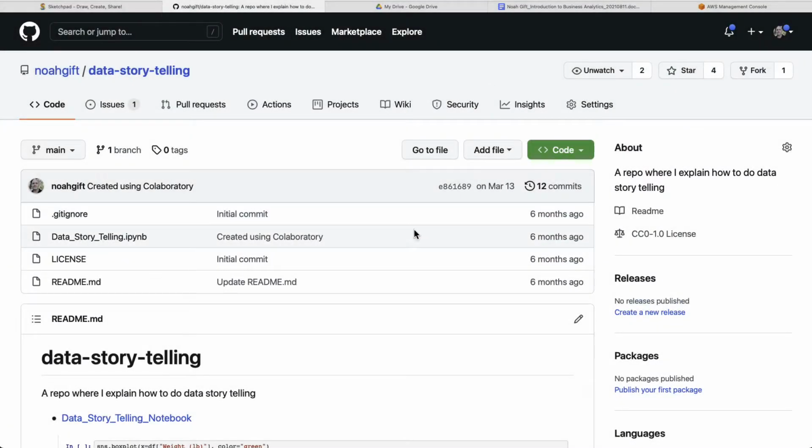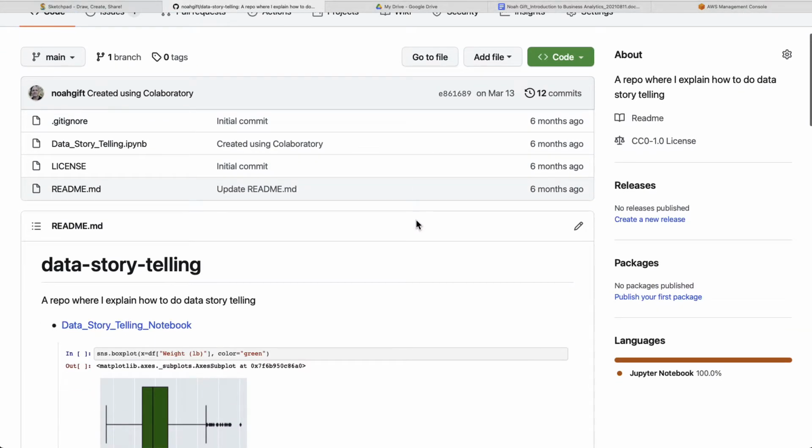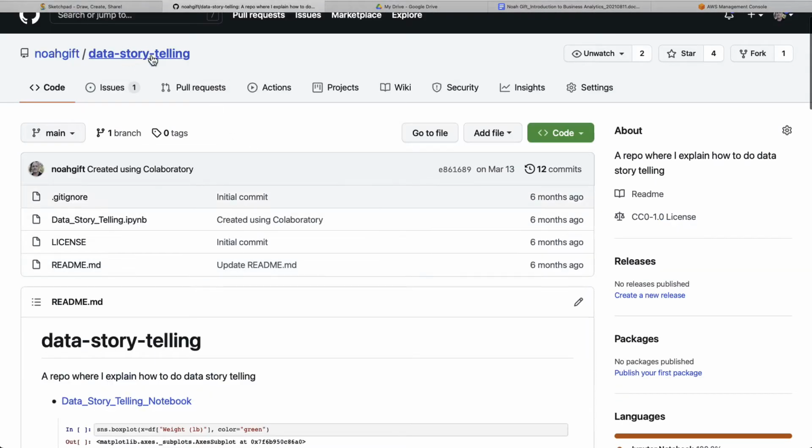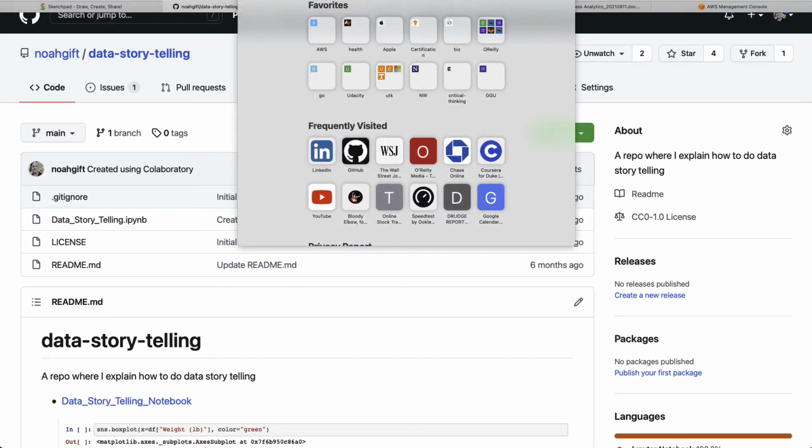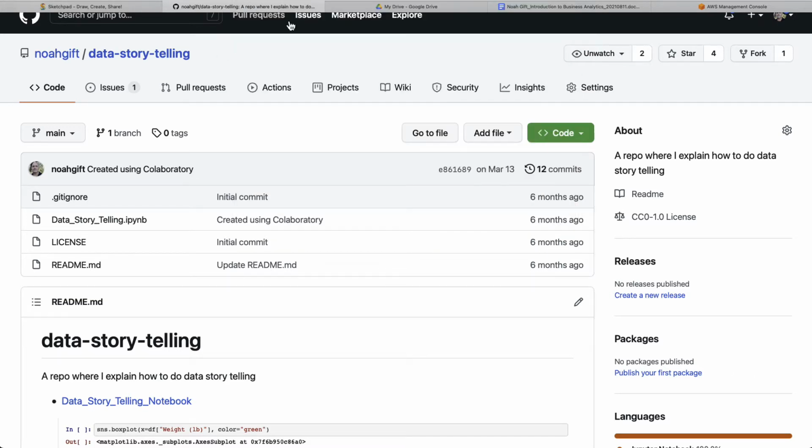Why is it you want to tell a story with data? How do you do it? What are the different processes involved? And I think this repo right here is a very good one, this data storytelling repo. And I'll also show you what I would recommend if you're working at a new organization or you want to create a portfolio project: I would create something like this. And let's start to build this together. And let me show you how to build this repo that can be the center of what you're doing.